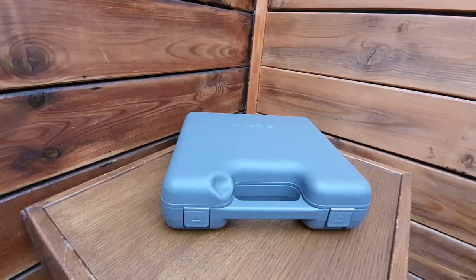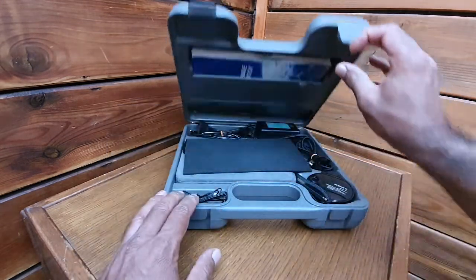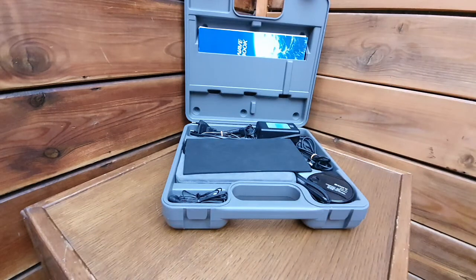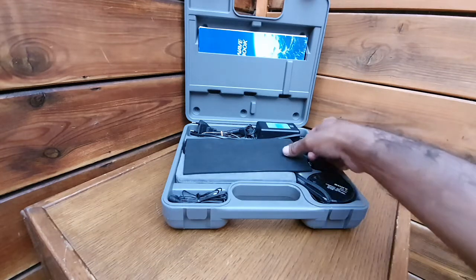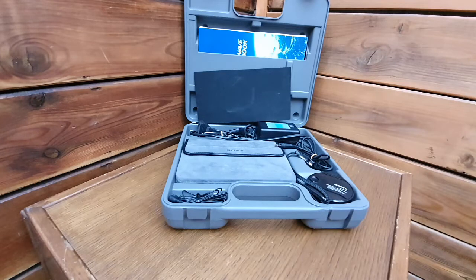Hello, today I would like to share with you a Sony ICF-SW55 receiver from my collection. So, very nice radio. Sony added to the range of shortwave receivers, portable shortwave receivers or world receivers, in 1991. It's a very nice radio. So, if you know about SW77, this is the younger brother of it.